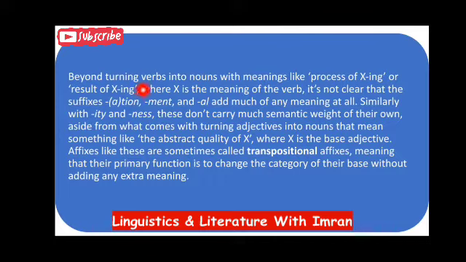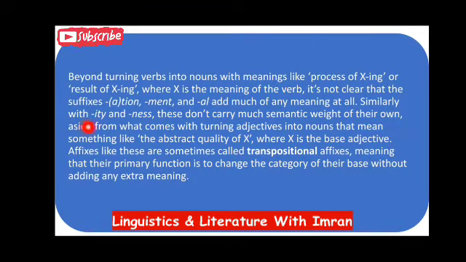Beyond turning verbs into nouns with meaning, like process of -ing or result of -ing, where x is the meaning of the verb, it's not clear that the suffixes -tion, -ment, and -al add much of any meaning at all. So they do not add any meaning. The only function is to turn verbs into nouns.